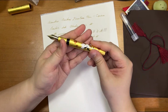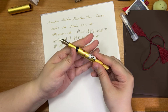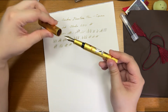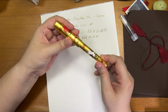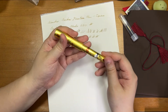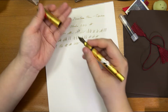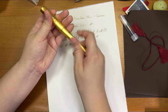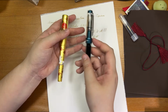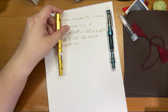I must say that this pen is really, really light. So from the specifications, without the cap it is 11 grams. With the cap it is 22 grams, which is honestly really light compared to all the metal pens that I have. Or even are my acrylic pens this light? I don't know, but since recently I've been using quite a lot of metal pens or just heavier. I feel like every pen that I've used recently is heavier than this.